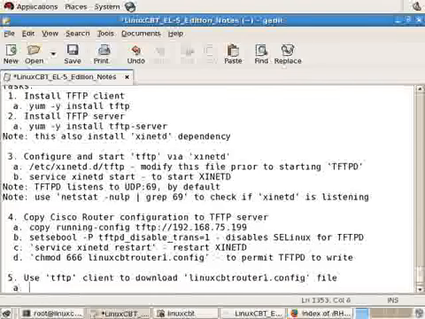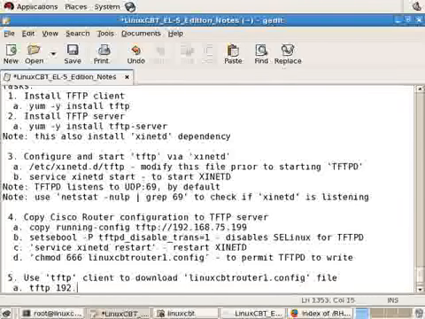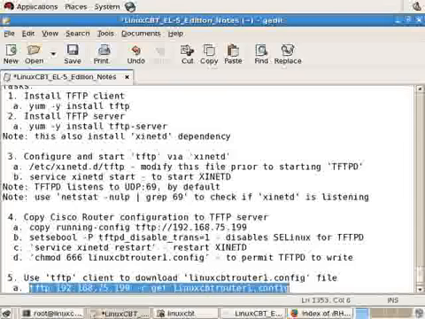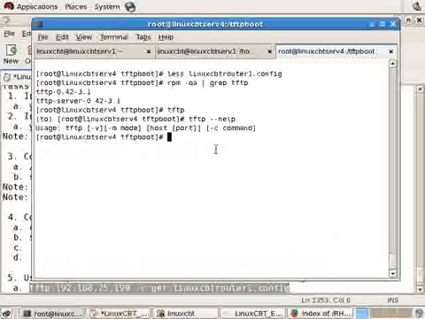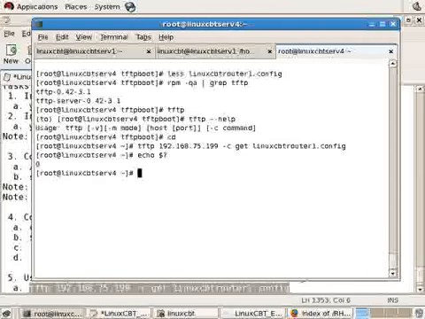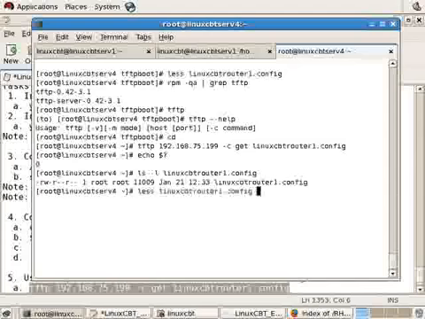To do so, we'll execute tftp, the host IP address, followed by -c, and get the name of the file. This will download the file to the directory that we're currently in. Let's navigate to our home directory, and then execute by pasting the command. It doesn't look like much has occurred, but the exit status is 0. And now when we ls -l the linux-cbt-router-on file, we see it. So we've pulled it just like that.